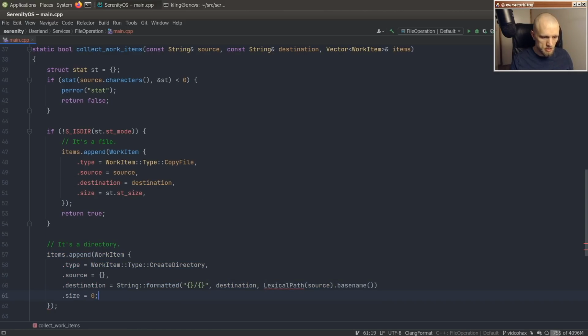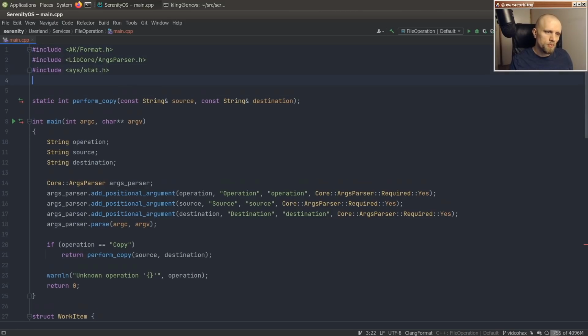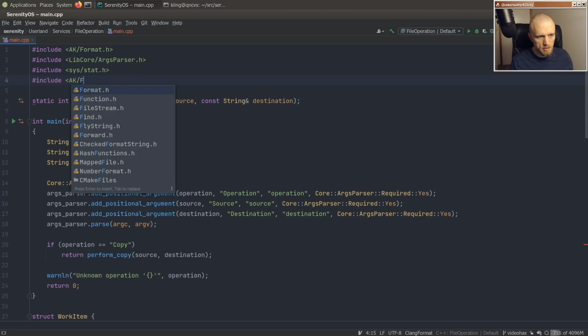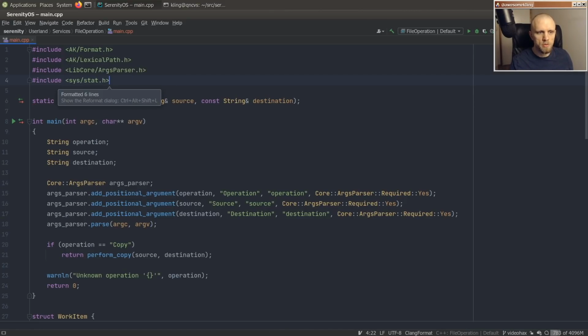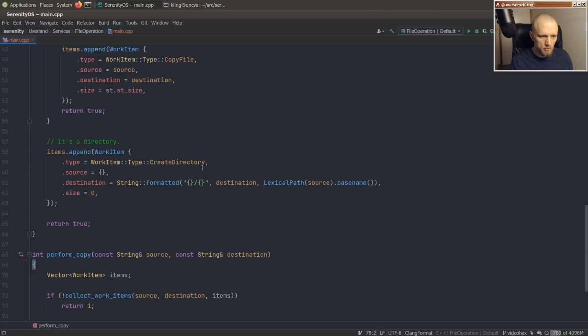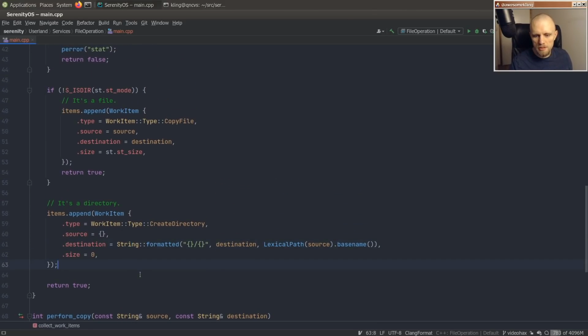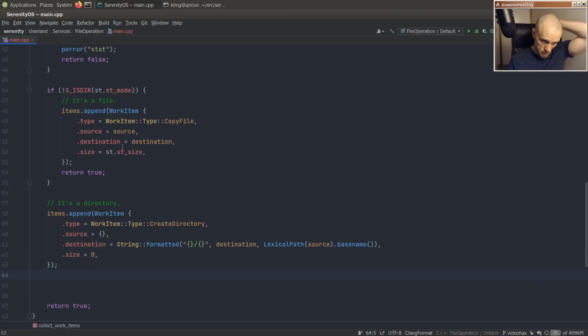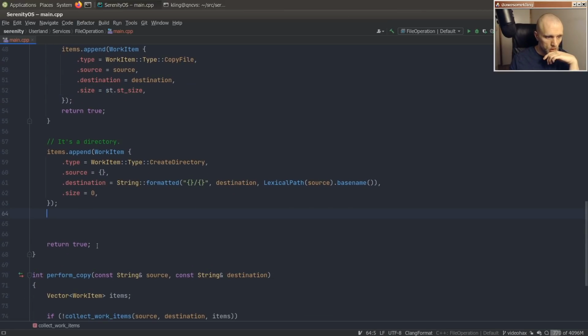and size, let's say 0, because I guess technically directories have size on disk, right? But I don't really want to think about that when I'm doing the progress math, because that would just be kind of messy. So let's just pretend that directories are 0 size and focus on the size only. Or size of files, I should say.